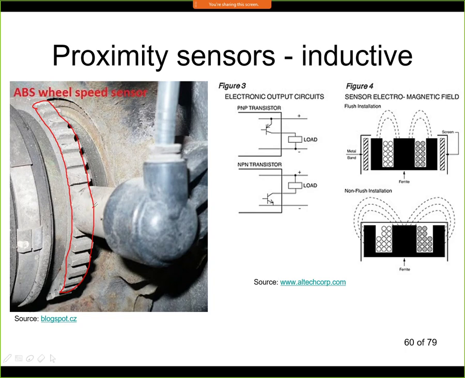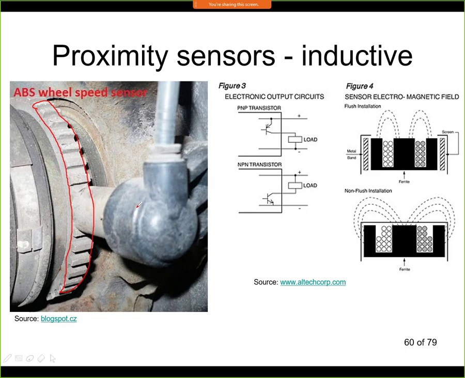So this requires that the distance between the sensor and this gear is set to a proper distance. It could be something like 1, maybe 2 millimeters. If it's far away, then the teeth will not get detected anymore. So you need to adjust this distance to the proper distance.